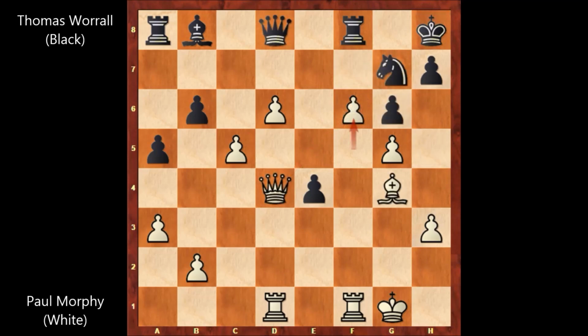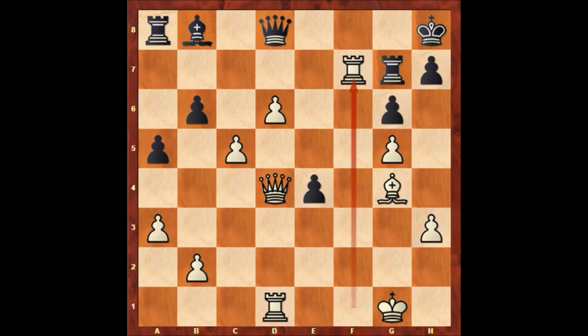So after f6, we have rook to f7, and Paul Morphy captured the knight. F takes on g7, rook takes on g7, and rook to f7 by Paul Morphy. And after this move, Thomas Herbert Worrall resigned. The rook is pinned and attacking the rook 2 times with the queen. So threatening checkmate with the queen. Queen takes rook, that's checkmate.